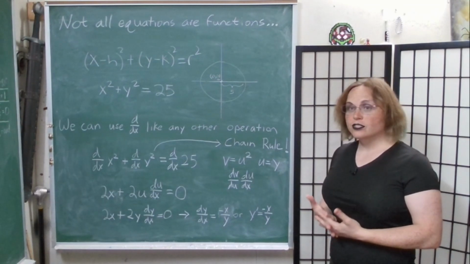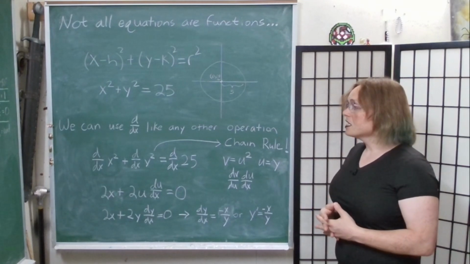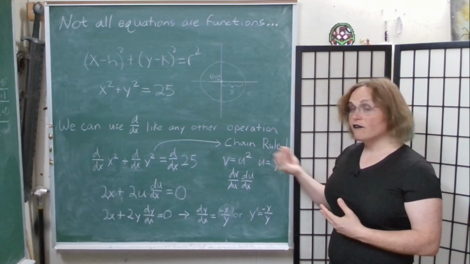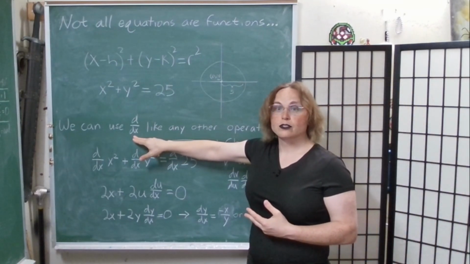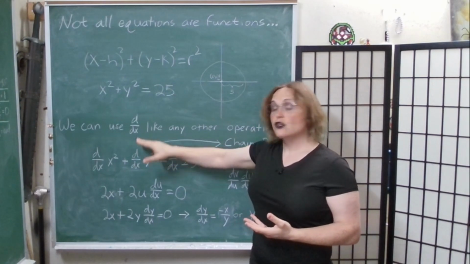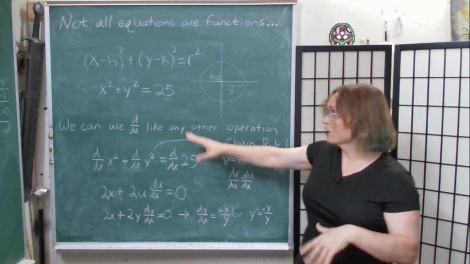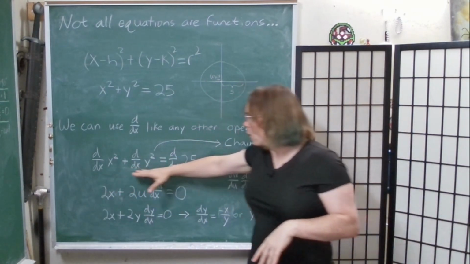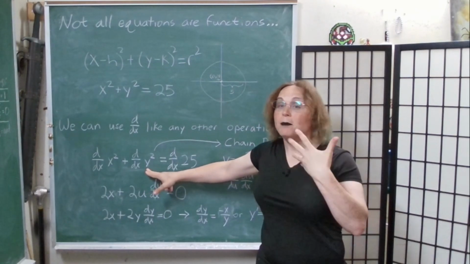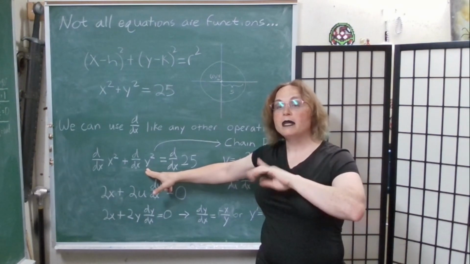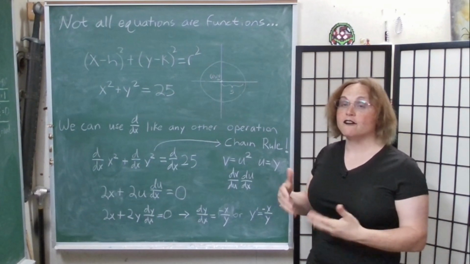We do have to learn something, though, in order to do this, which is what we call implicit differentiation. This is where, when we take our derivatives, we always take the derivative with respect to whatever is in the bottom of the operator. So for example, here I have d dx. So when I take the derivative of my equation, again, this is not a function, this is an equation because of the way it's written. When I take the derivative of this equation, I'm treating y as a function of x. It is implied that the y will be replaced with a function of x. This is why it's implicit differentiation.